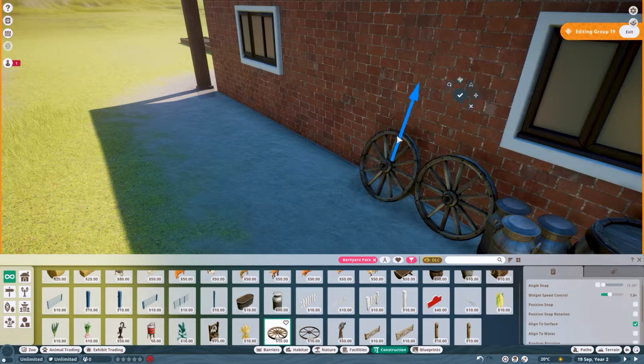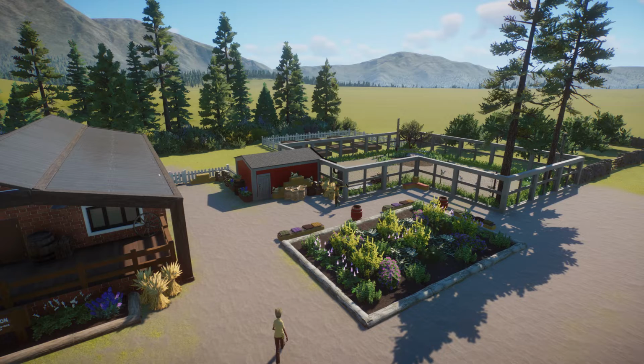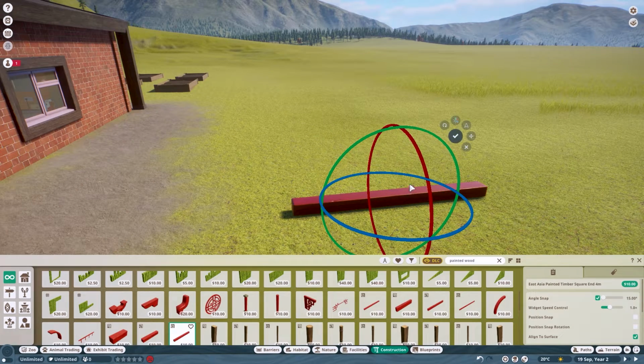Now, with that all said and done, it's time to call our administration center complete, and it's time to work on the rest of this habitat build. Starting off, we're going to begin building our chicken coop.